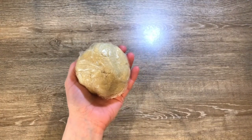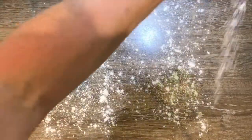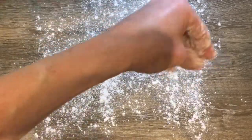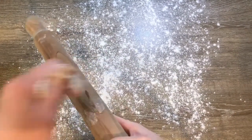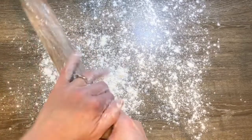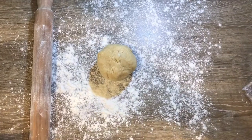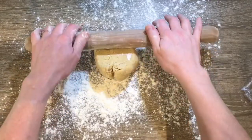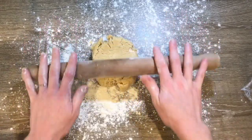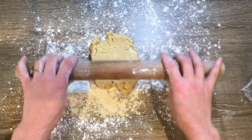My pastry dough has now firmed up in the fridge and is ready to be rolled out. I'm going to sprinkle my work surface with some flour. And I'm going to make sure that my rolling pin is also coated in flour to stop anything from sticking to my pastry. Next, I'm going to roll out my pastry, pressing quite gently initially. If it starts to crack, don't panic. You can patch it up if needs be.